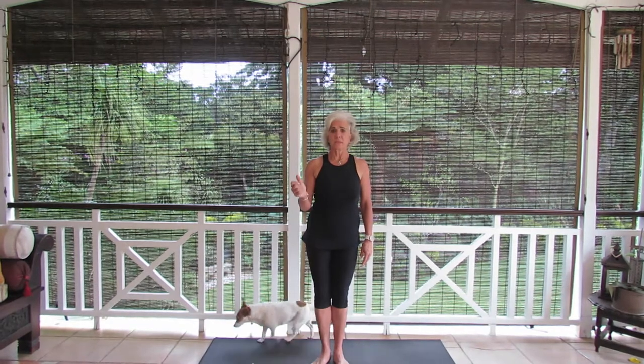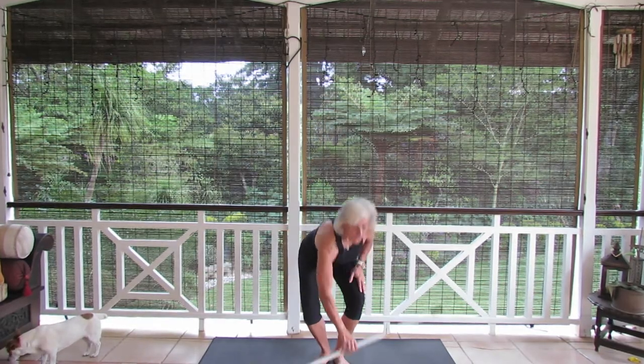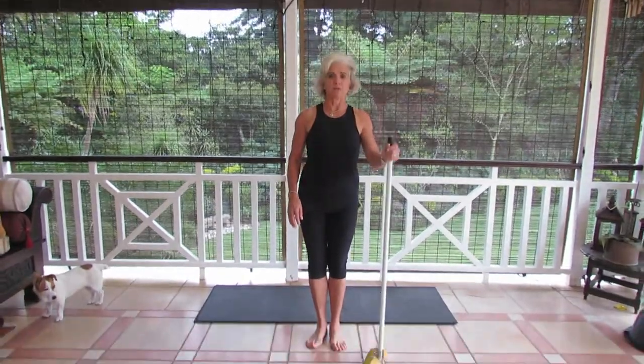Normally I would use a roller for this in the gym, but I want you to go and grab a broom, a broomstick or a mopstick, or if you're short enough you can actually have a chair and put your hand on the chair. I've got a broom here. I'm going to come off my mat onto the floor and I'm going to hold the broom in my right hand.